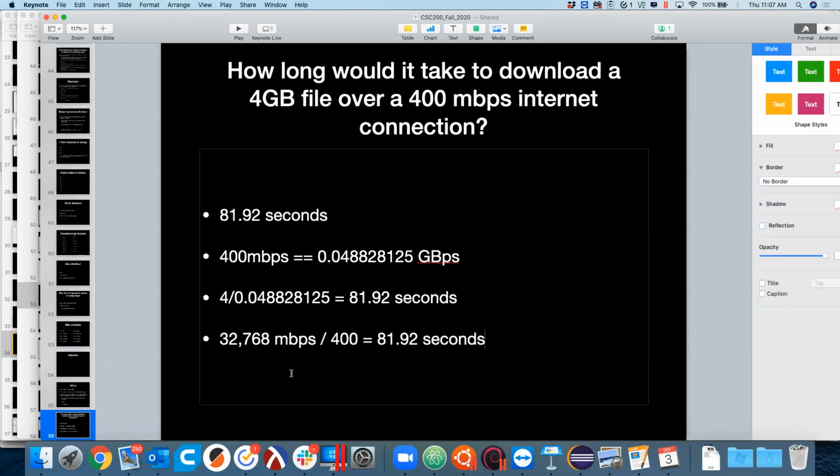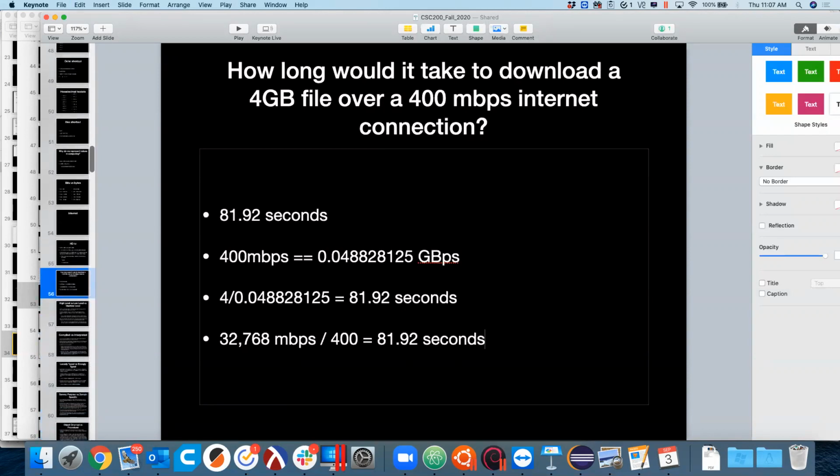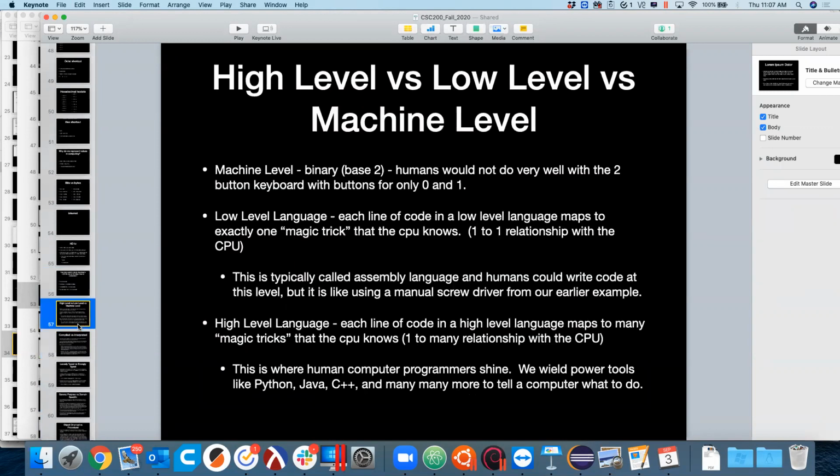All right. So it kind of makes sense how we use these various numbers to represent things, not only in our real life with decimal typically, but also inside of computers in terms of binary or hexadecimal. When we talk about transferring stuff between computers, we think about it in terms of speed per second, just like miles per hour in your car. We're thinking about megabits per second or gigabits per second. Okay, so let's keep trucking here.